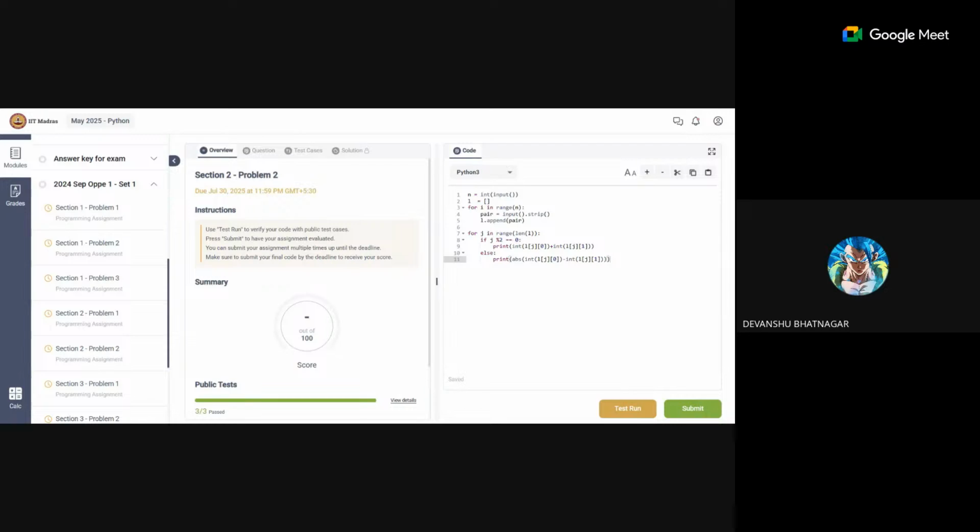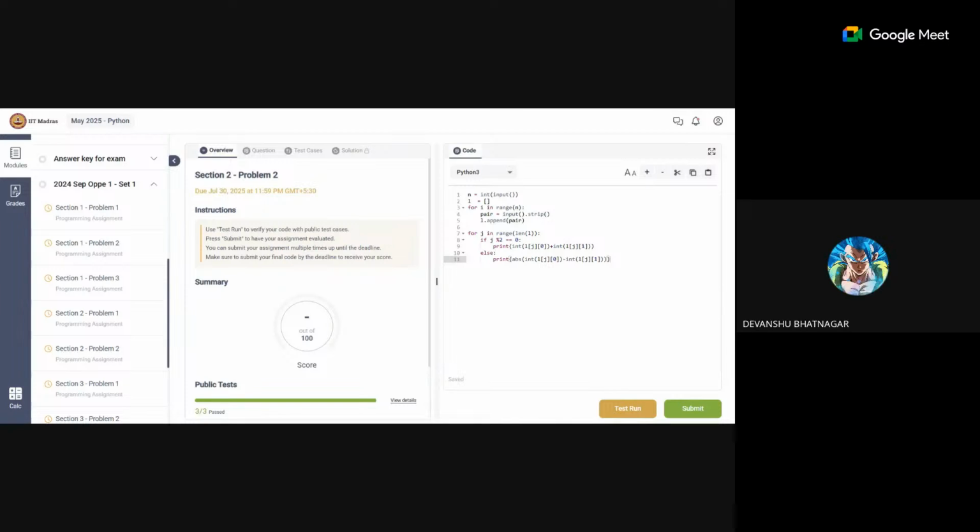So if we don't know how many inputs we have to take, look at the question. Definitely it will be given at what point you have to stop taking inputs. There might be a case like: keep taking inputs until you find a -1 in input. Take some random n number of inputs until and unless you find -1 as an input. As soon as you find -1, the loop breaks.